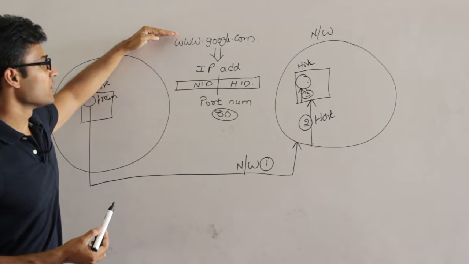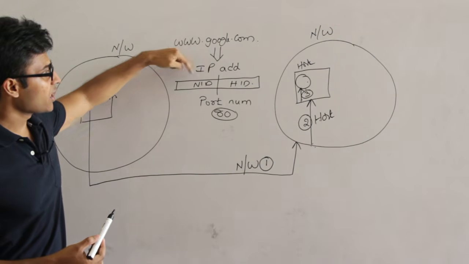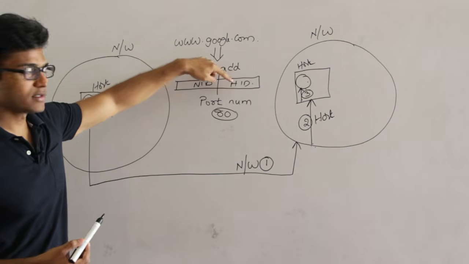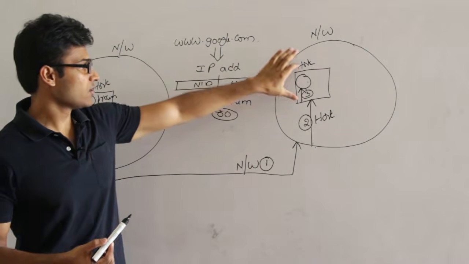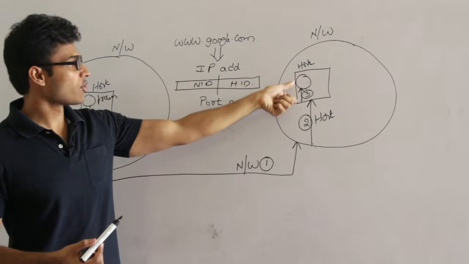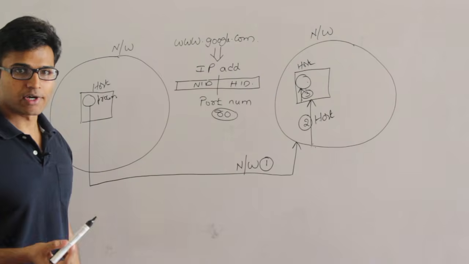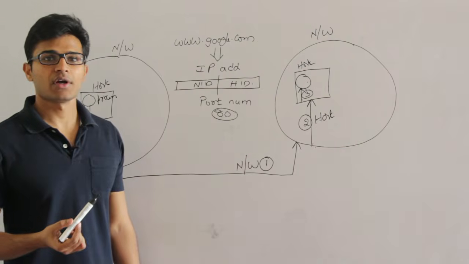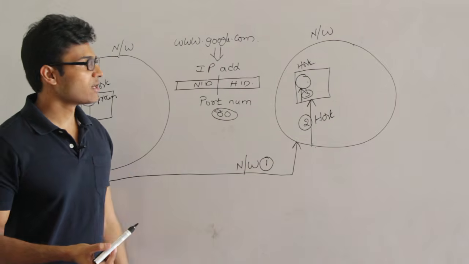First thing is your domain name has to be converted into an IP address, and your IP address is going to have 2 parts. One is network ID and the other is host ID. Network ID is used to reach the network and host ID is used to reach the host. And then in order to reach the process we actually need the process number also, which is nothing but the port number, and most of the port numbers are already predefined and they are fixed, right? And for the well-known services, since it is a well-known service, it is fixed.